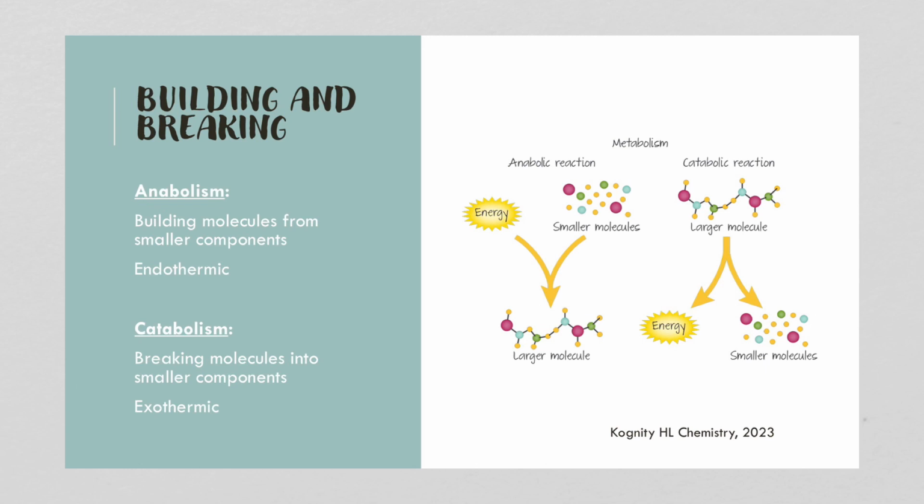When we think about building carbohydrates, we have to input energy. Well, we don't, plants do. The energy input is the sun's energy, light energy, to produce carbohydrates from carbon dioxide and water. And then catabolism would be cellular respiration, when we release the energy that had been stored in glucose and other carbohydrates and release that back to smaller components like carbon dioxide and water.